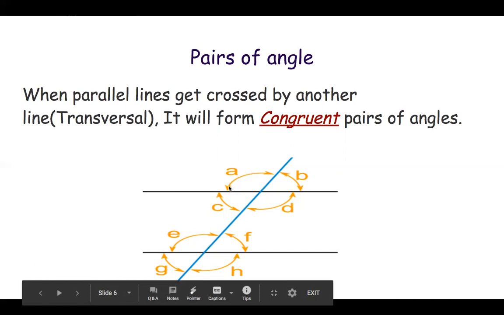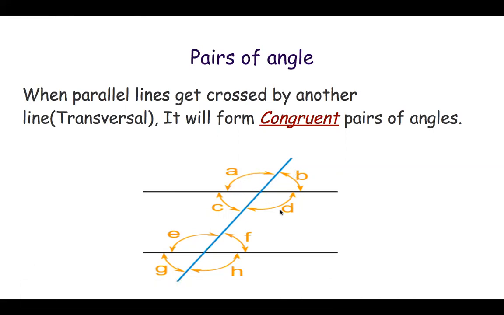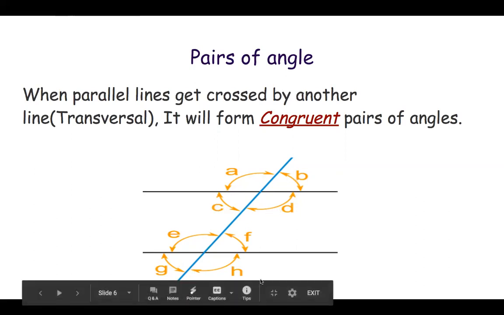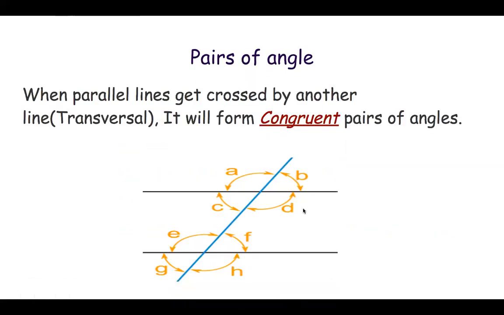These are the angles, these yellow things, A, B, C, D, and E, F, G, H. There are some similarities; some of them are congruent. What is congruent? I'm pretty sure we mentioned it in a video too. Congruent means exactly the same. So for example, if angle A has another angle exactly the same, that's called congruent, okay?